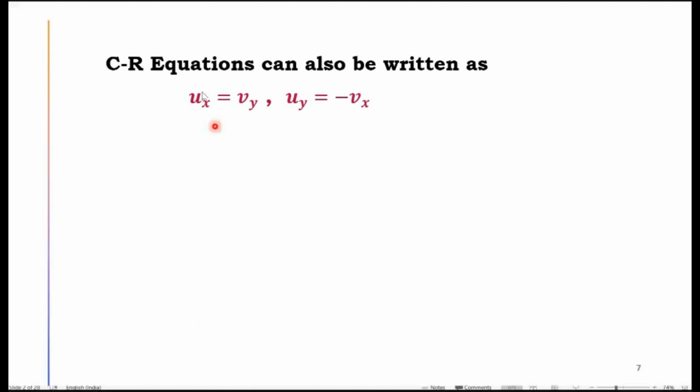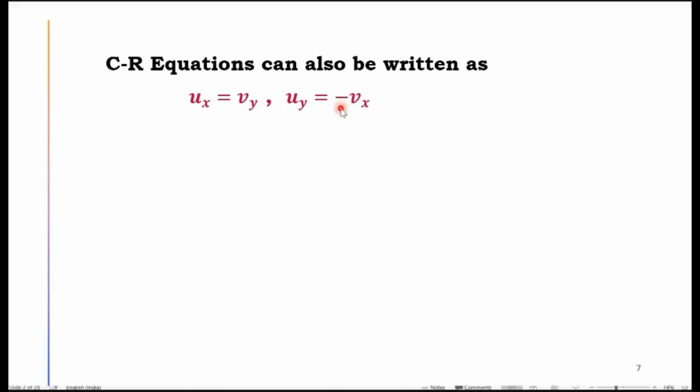So in short, I will write the CR equation like this. Ux is equal to Vy. Uy is equal to minus Vx. ठीक है, ux का मीनिंग होता है dou u by dou x, partial derivative of u with respect to x. vy का मतलब होता है partial derivative of v with respect to y. तो अभी याद कैसे रखना है? हमको लिखना है u v, यहाँ पे भी लिखना है u and v. ठीक है, पहले x आता है फिर y आता है, तो ux is equal to vy. नेक्स्ट इसमें y से स्टार्ट होता है तो उल्टा डायरेक्शन, माइनस साइन आ जाता है.